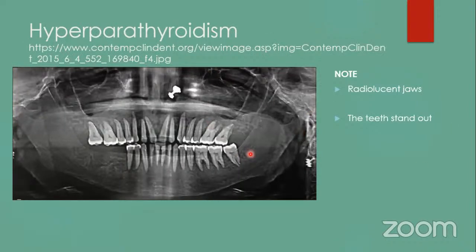So this is an image showing us a patient who has hyperthyroidism. You're supposed to note the radiolucent jaws. You've actually lost so much of the bone. You've lost the calcium, the phosphorus, so you have more of the bone marrow. So the mandible is radiolucent. And this is even exaggerated by looking at the teeth. The teeth really stand out because they are radiopaque. They don't lose their calcium. They remain the same, but the jaw has lost quite a bit of its bone density.